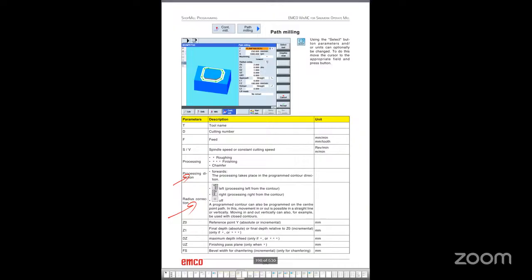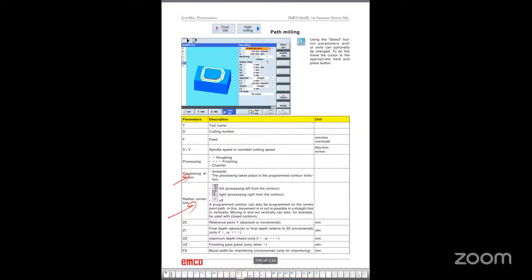Right means the tool will follow the contour on the right side, G42. Off means there is no compensation, so the tool's center line will be used to follow the profile.